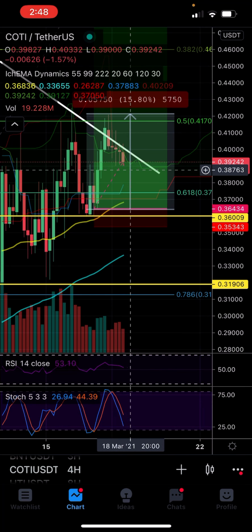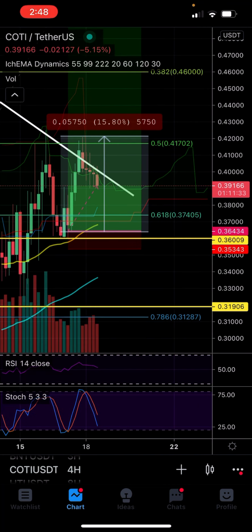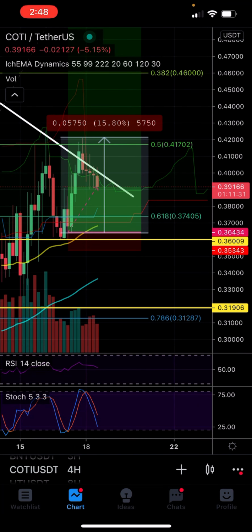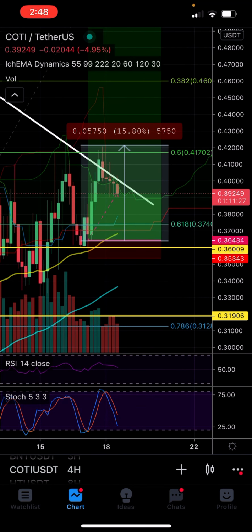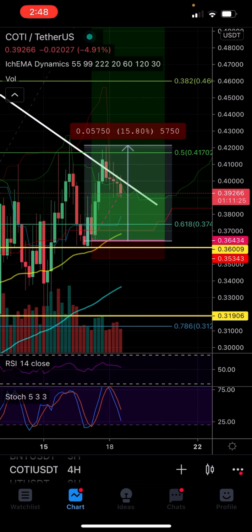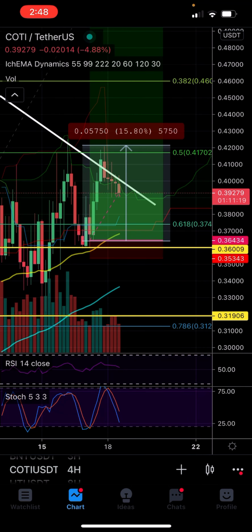But as long as she wicks down but doesn't close this candle down in the cloud, I'll be confident that she's going to keep above the cloud. If she does come down to the cloud, I'm still confident about the trade overall. It's just going to take longer to break out. If she can hold towards the top of the cloud here, as soon as we get to the bottom of this Stoke, which is probably in like 5 hours, an hour and 11 minutes on this candle, and then one more 4-hour candle after that, so like 5 hours total. Within 5 hours, she's probably going to reverse and start pumping as long as she holds at my support zone.